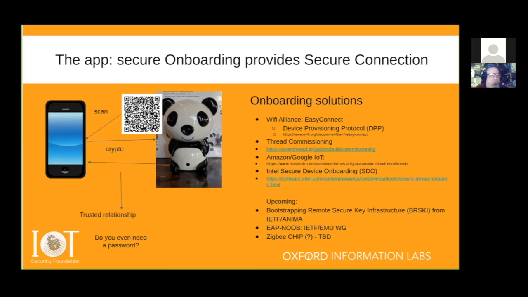And I'm not quite sure I understand how that works, and I suspect they don't either. But if you're just plugging in a wired device of some kind in an industrial environment, that's actually what it's really designed for. There's a protocol which I'm the author of called Brewski, Bootstrapping Remote Secure Key Infrastructure, and it is targeted in various ways for all three of consumer, enterprise, and industrial, but primarily enterprise and industrial.